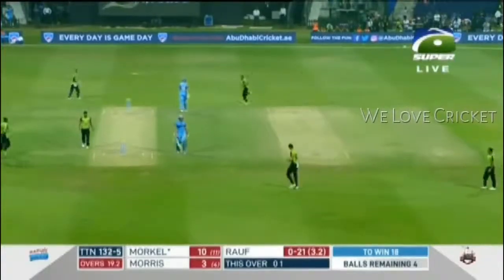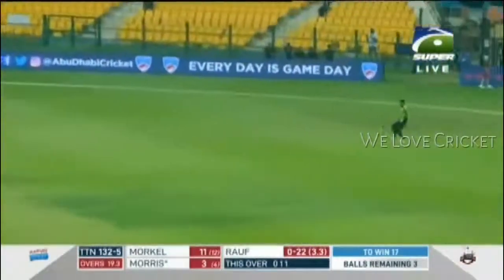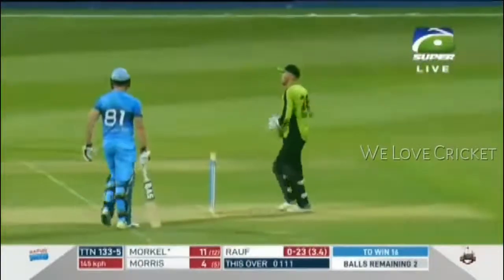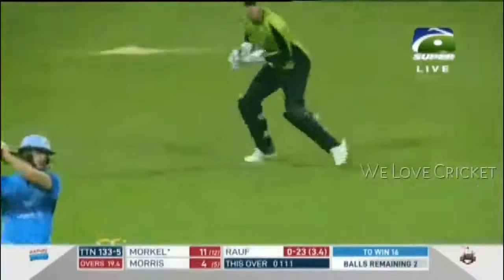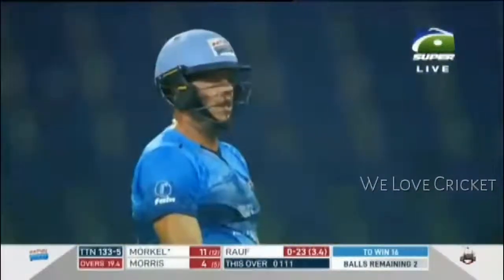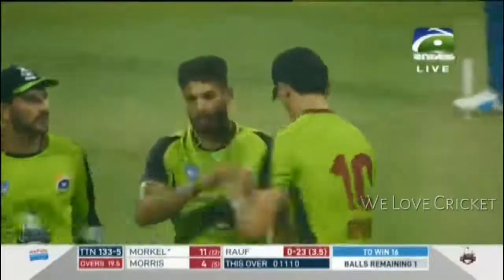Haven't changed anything. No slow balls, no bouncers. Just simple yorkers. Stands his ground. You can see him rock his head back as well. He knows that the opportunities are going a-begging. Ultimate ball. And that's not going anywhere. And so that is almost that. Writing is very much on the wall now. High fives all round for the Lahore Qalandars. There is one more.